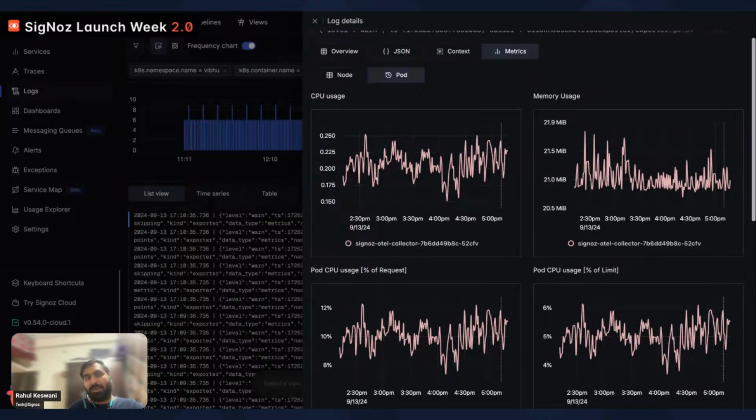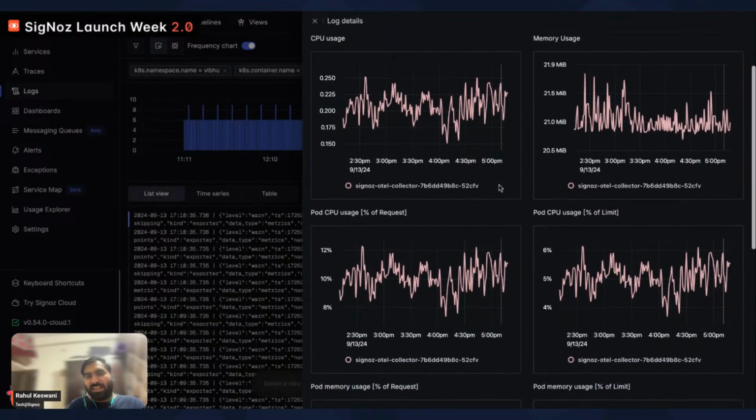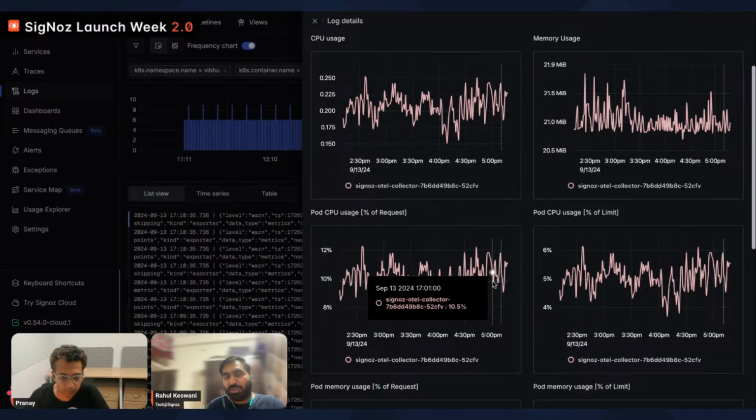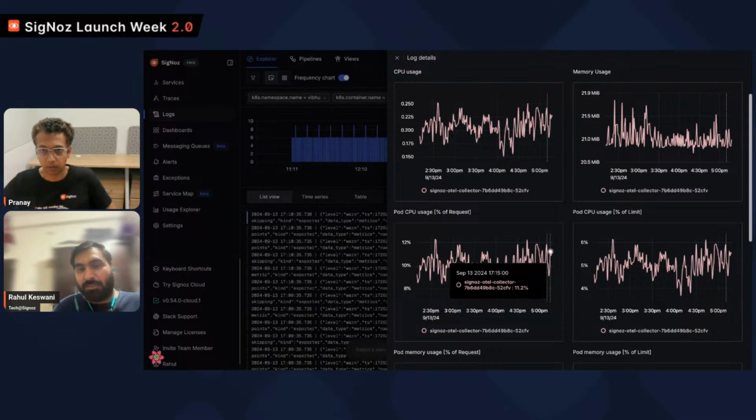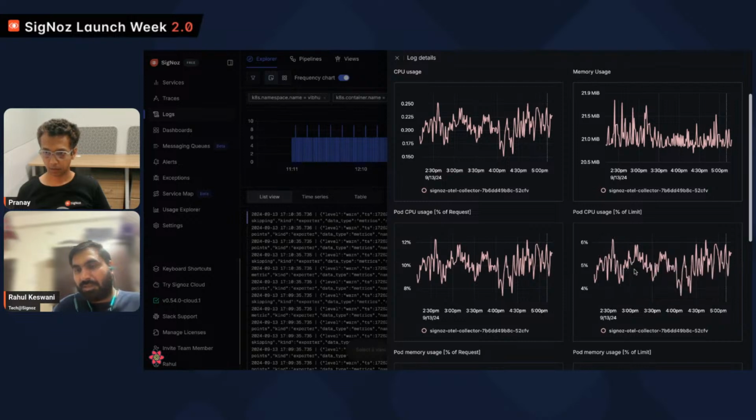The more interesting part is, let's say I want to debug it. I have some limit for CPU usage, and I can see how my pattern is going, how I'm using it, and how I'm requesting this particular resource. That is one more important thing. You can see this vertical dotted line. This is a fixed line to show you the timestamp of the log line you clicked on, and it shows the data from 3 hours before and 3 hours after. Obviously at this point we are at the current time, so we can see how the request is going for the CPU resource, and what the limit is as well. All this is visible.